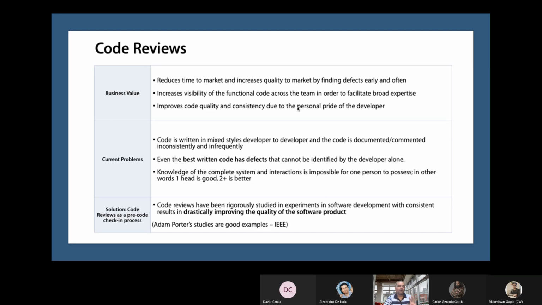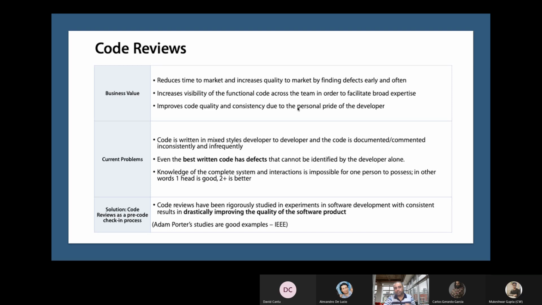Now, the problem without code review. The current problem is that when the code is written by different developers, they will have different or mixed styles for writing their own code. So in the code, you will have documentation comments or Javadocs that will be inconsistent and infrequent.